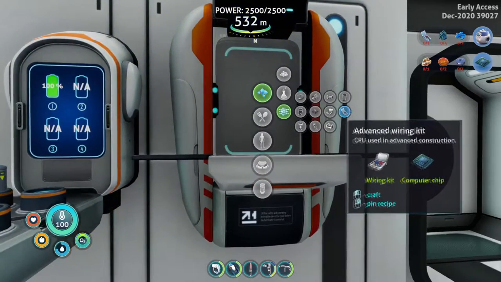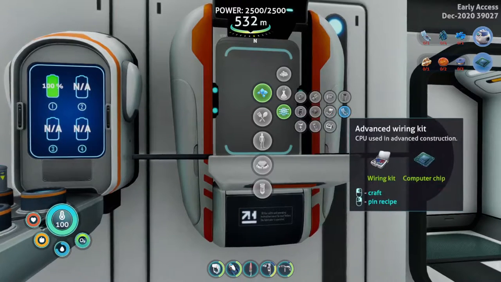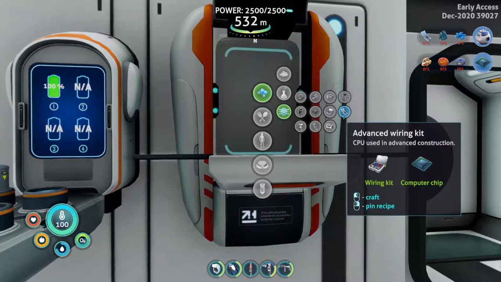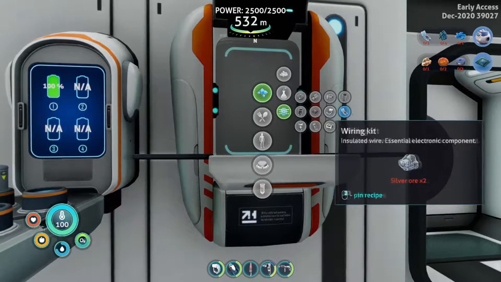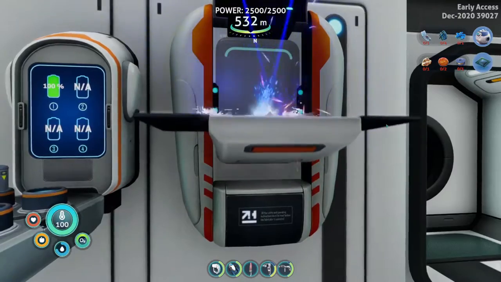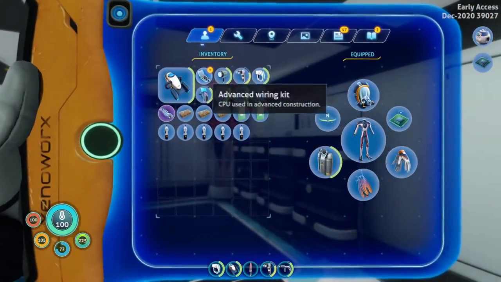And then, I still wish they had implemented that in this game, but I still wish you could just click on advanced wiring kit, and it would make everything you needed for an advanced wiring kit, assuming you have the things in your inventory. It would make this process just a lot faster, but that's just a convenience.